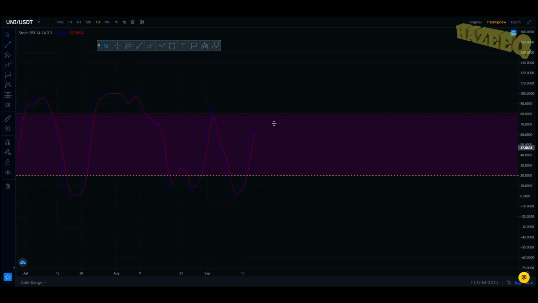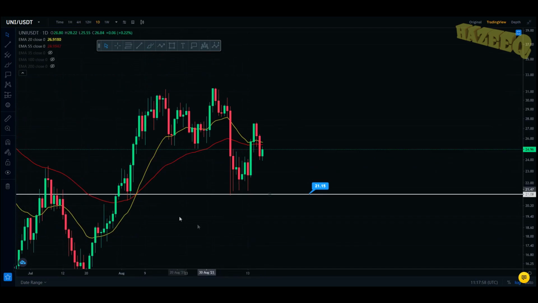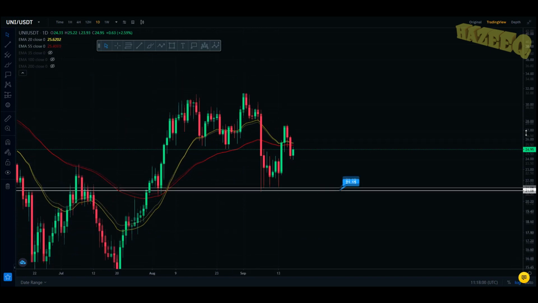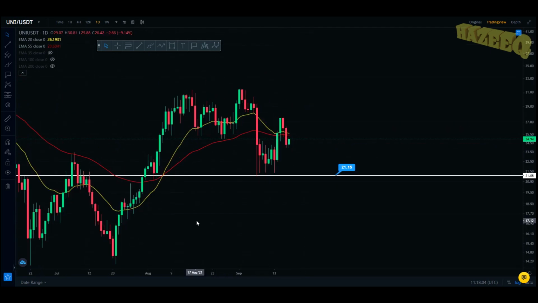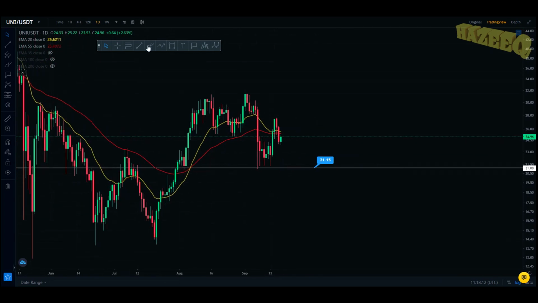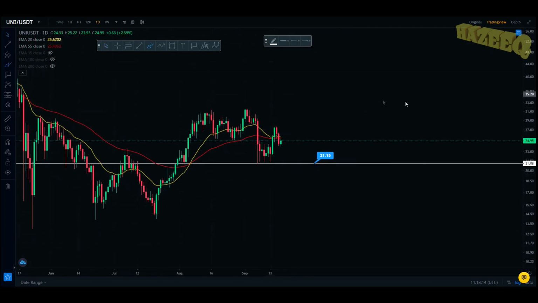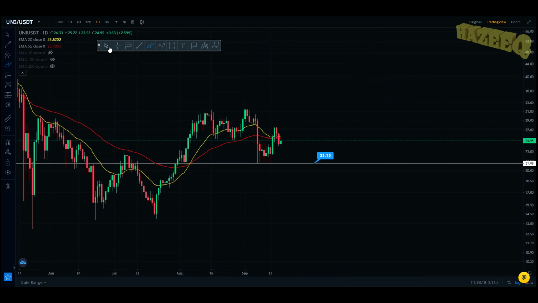If you dollar cost average, really, it doesn't matter. But since you can't really ever predict where the price is going to go and how far it's going to go, I really recommend dollar cost averaging into a project and having the dollar cost average element to your exit strategy, because you want to be exiting and not all at once, right? You can be selling at different prices and just have those targets beforehand.